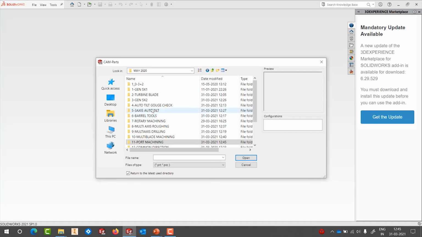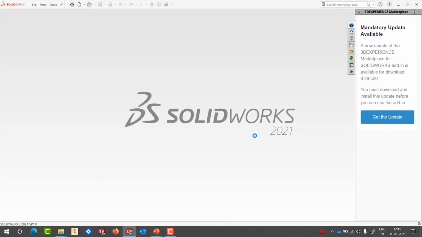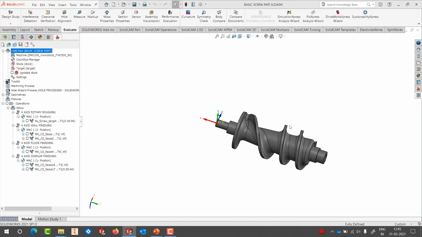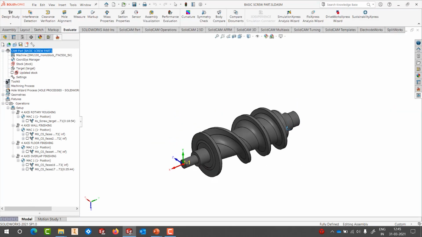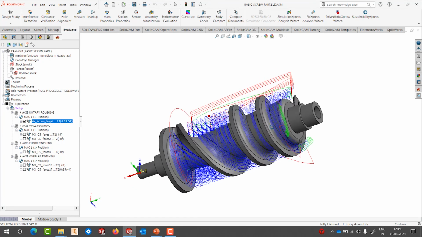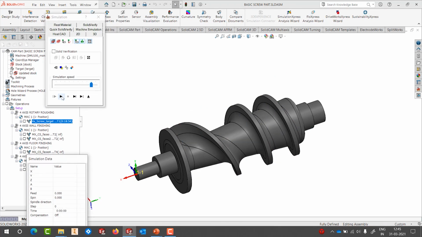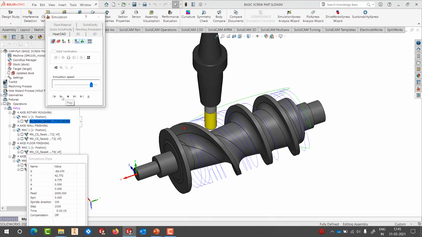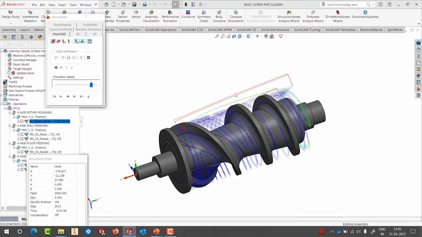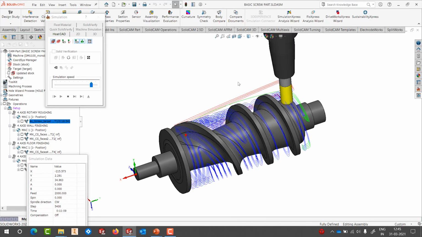Okay, let's go to the rotary machining. For example, parts like these can automatically be roughed out and then you can use a generic 5-axis to do the machining. For example, you can see this is how the machining would look, and if I run the simulation, you can see it's actually trying to do kind of a 3-axis roughing, but it is done in cylindrical space, so it machines parts like this with ease.